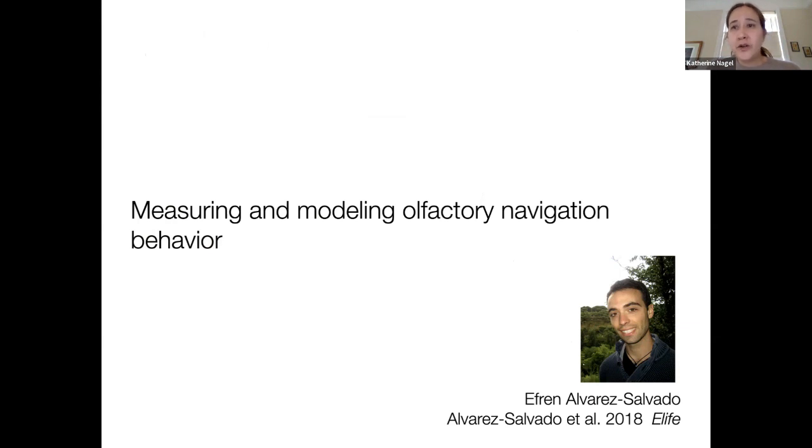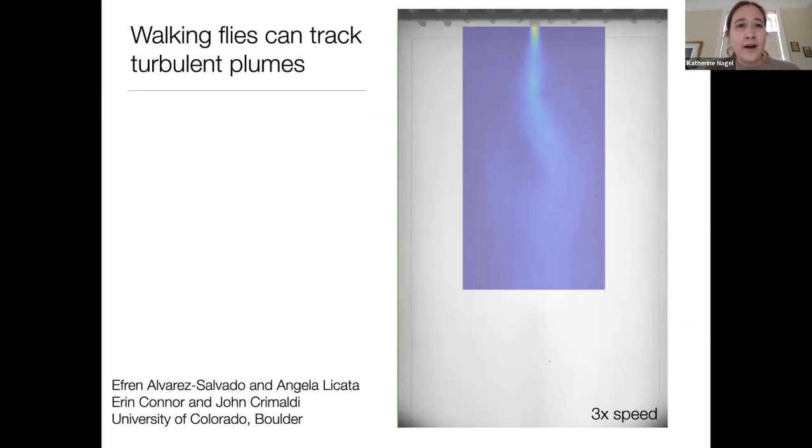So first, I just want to show you that flies can actually do this task that I showed you. This is a turbulent wind tunnel. This is a large wind tunnel. It's about a meter long and about 30 centimeters wide and tall. And because it's sort of open to the air and the grid in the front of it, it's got turbulence in it. We're looking only at walking flies at the moment.